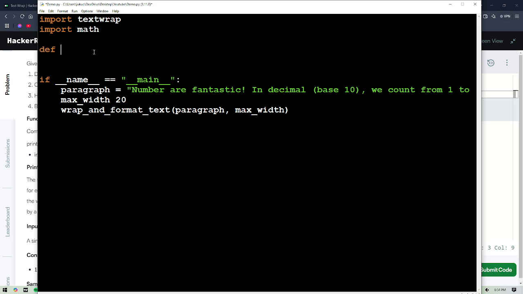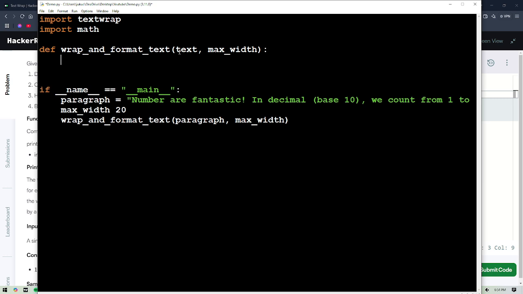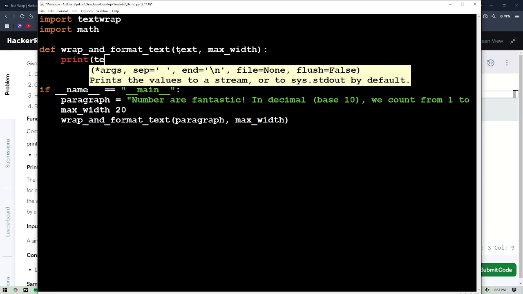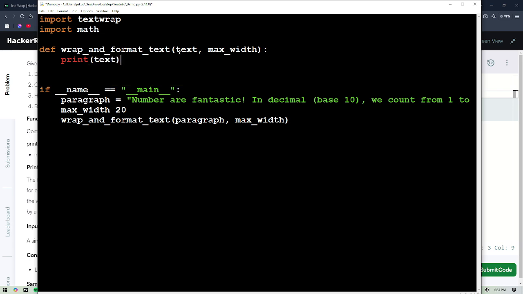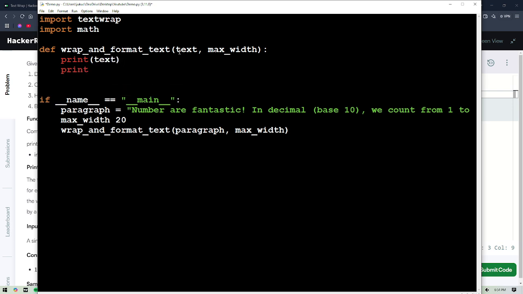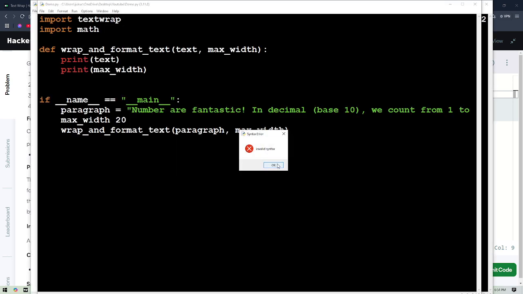So we'll define a method called this. We will get the text and the max width. Just for the demo here, we'll just print text, and we'll just print max width. So let's go ahead and run that and see what we get.